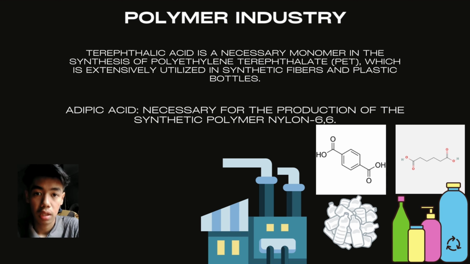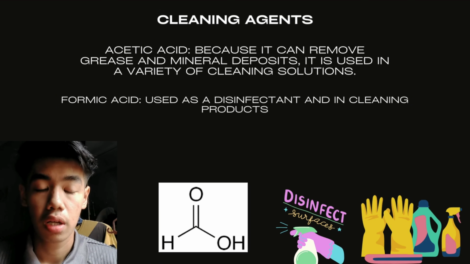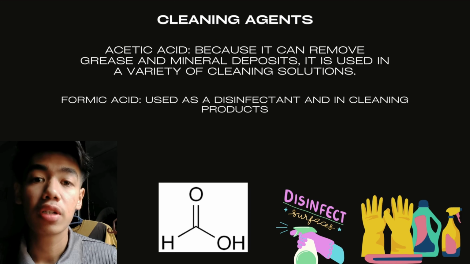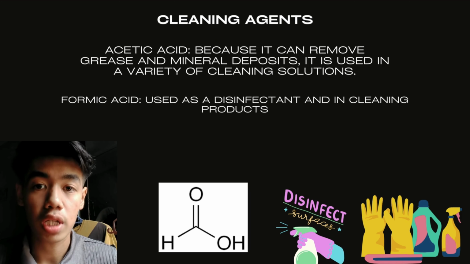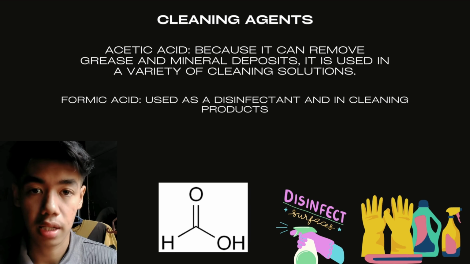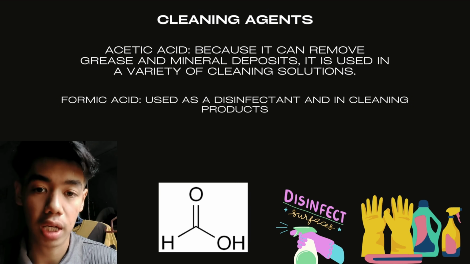Adipic acid is necessary for the production of the synthetic polymer nylon. Next one is cleaning agent. The acid that is being used is acetic acid because it can remove grease and mineral deposits. It is used in a variety of cleaning solutions. The second acid is formic acid, used as a disinfectant and in cleaning products.